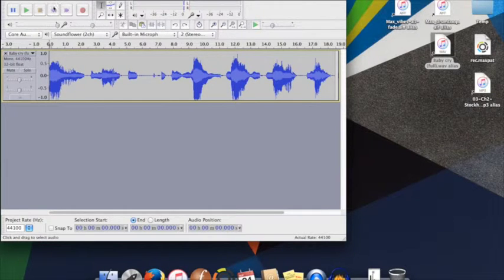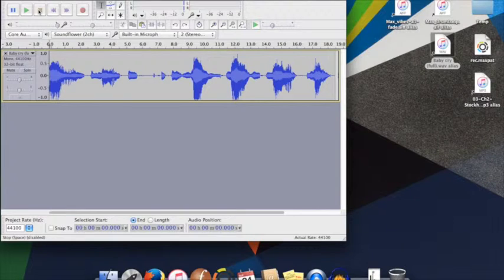Of course, you can rewind to the beginning of the sound and play it. You can stop the sound, skip to the end, or go back to the beginning and play it. And then hit the pause or just the P key, and then hit that again to unpause the sound.